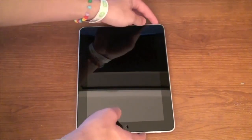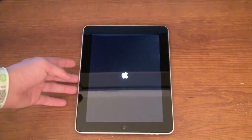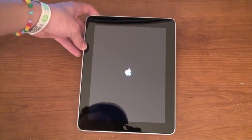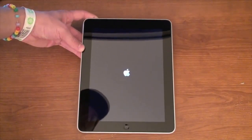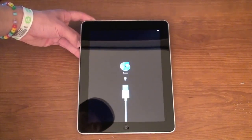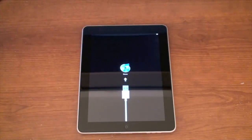If you guys want to see me turn it on, let's go ahead and do that. Hopefully it's got some charge on it. We'll do this really quickly and take a quick peek. I'm so excited! I'll probably have to plug it into iTunes before I can use it on first use — just like with the iPod touch. So yeah, that's basically it, guys — hopefully you enjoyed.